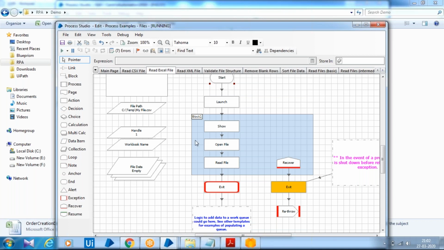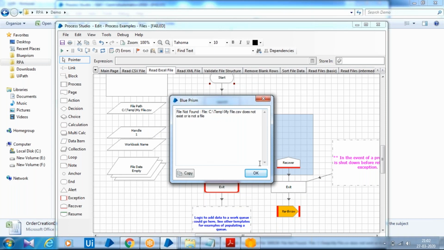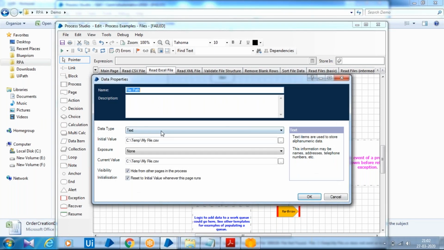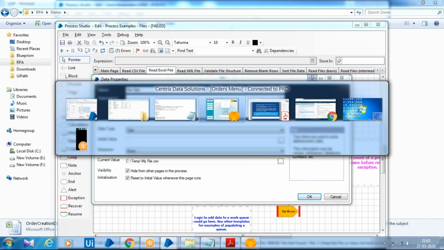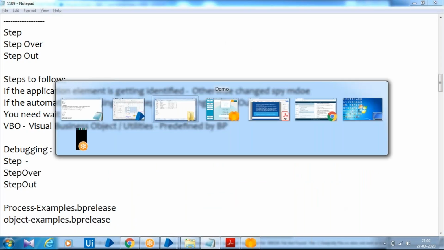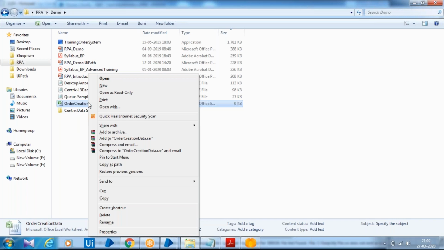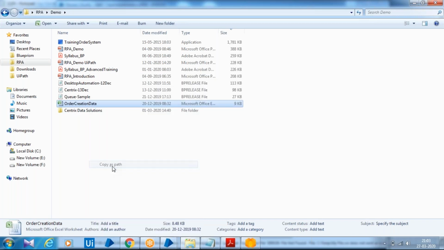Okay, the Excel is already open. So the path, it didn't take the path properly. I will again give the path. How am I giving it? My cursor is on this file, shift right click, copy as path.